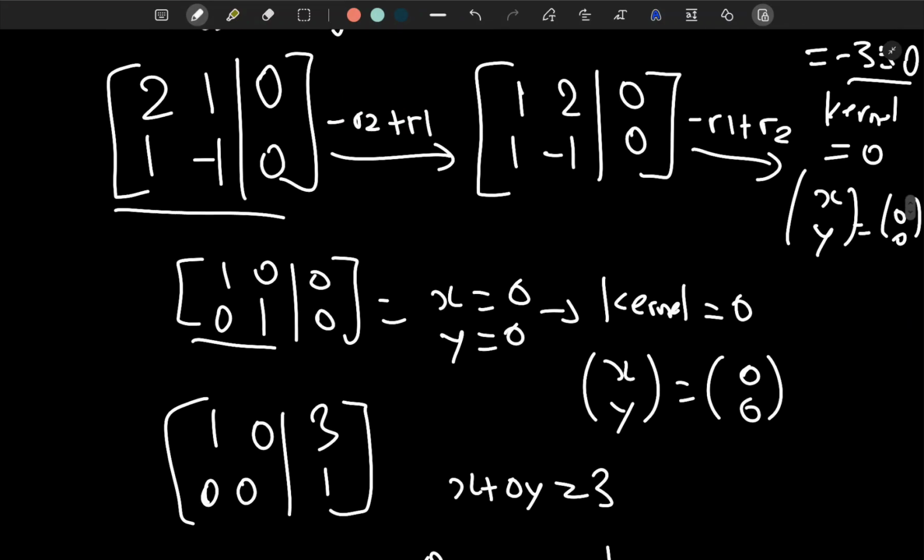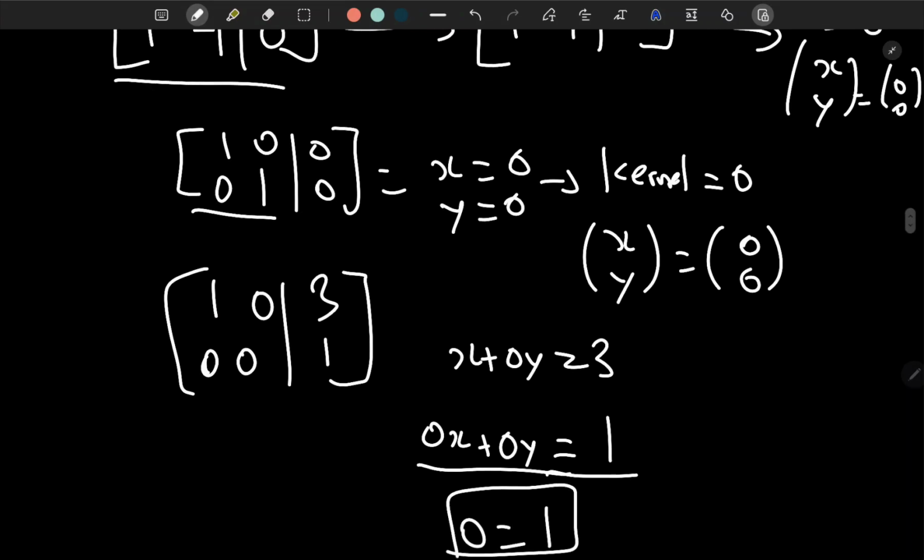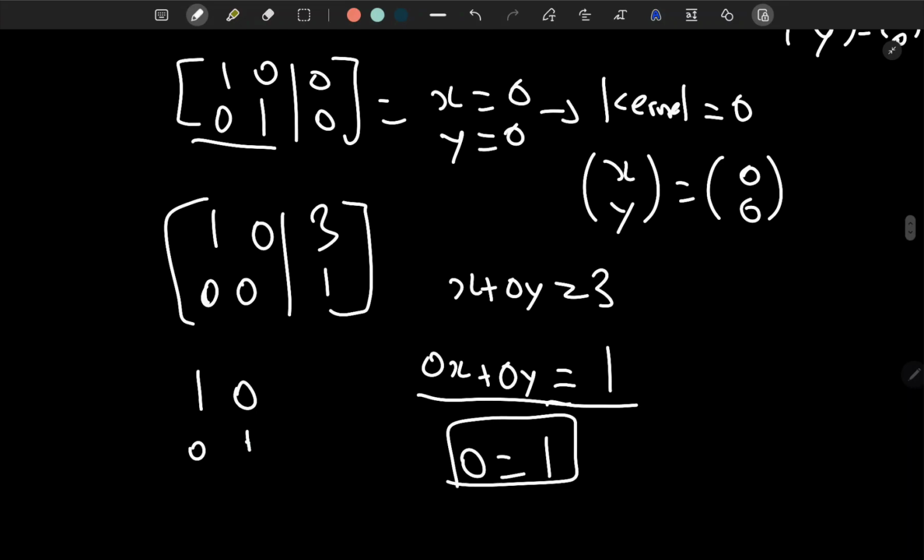And another shortcut method for you guys, if you get that the kernel is 0, meaning that the columns here are independent, you can realize that you always have a 1 in either x or y. So you will never have an inconsistent range, since even if you have 0 here, it is possible that x is equal to 0. But if you have, let's say, 1 0 0 0, then yes, you can have an inconsistent range, if this is 1 or 2 or any other value. So that's another thing to keep in mind.